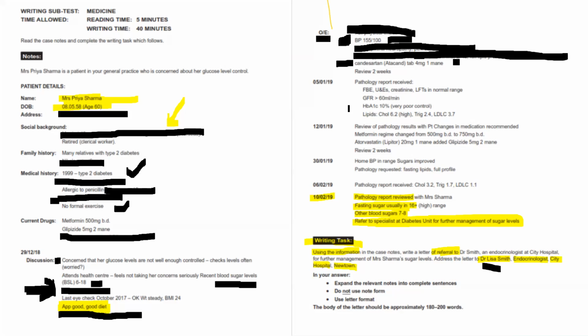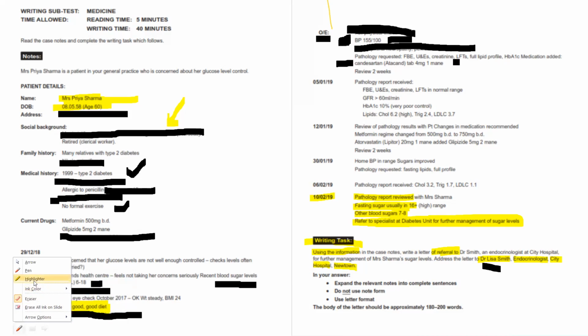Regarding the lab, if there are lab results, is it important to mention or not? Yes, of course, results are important to mention. I said that it is not important to mention that you requested blah blah blah for this case. But here, for the result, you can mention the important one. Okay. Let's continue. Review after 2 weeks isn't important. It is not important.